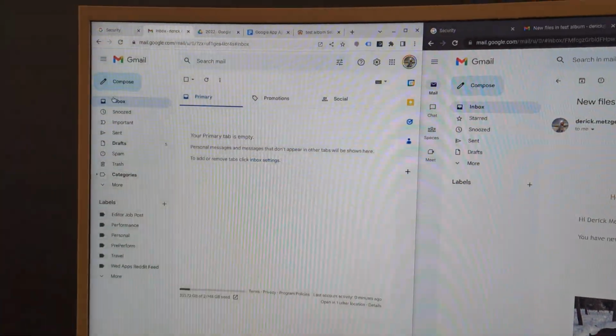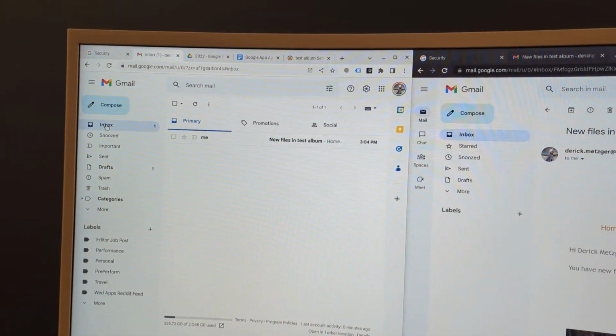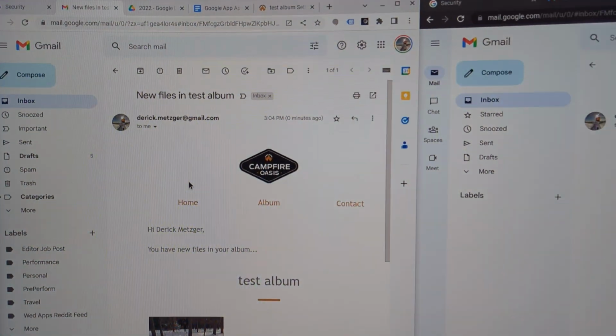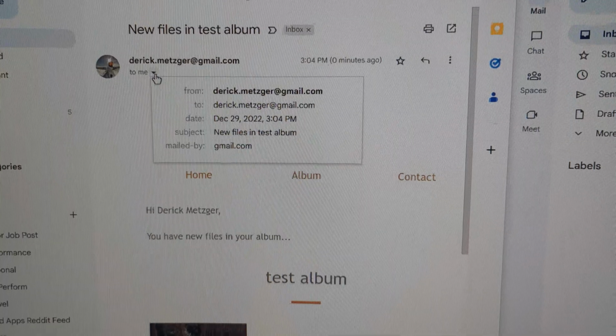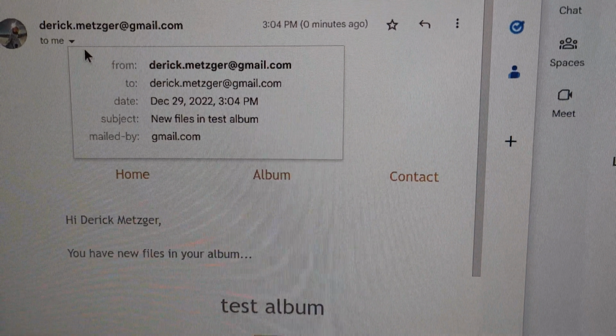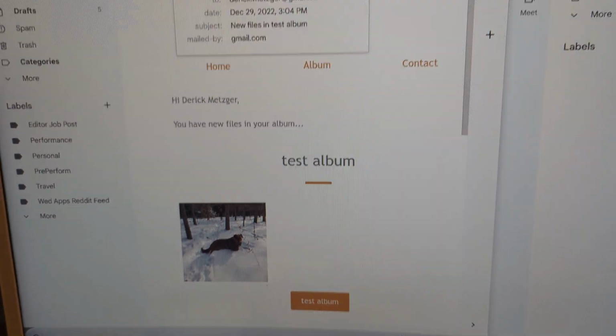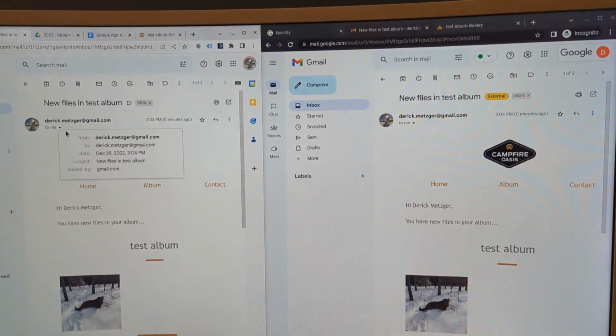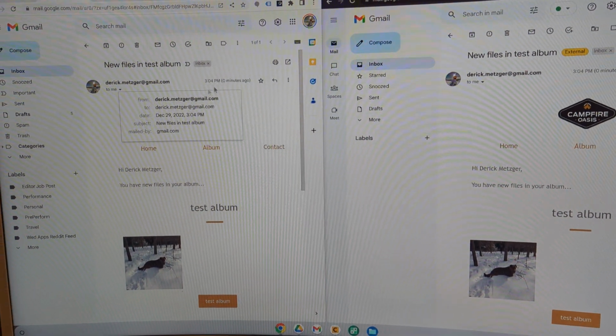And we'll switch back over to user number 1, which is the host, and you can see that they also receive a notification, and it's just them emailing themselves, letting them know that new photos are now in the album. And that is how I utilize gmail.send, and that is my app.